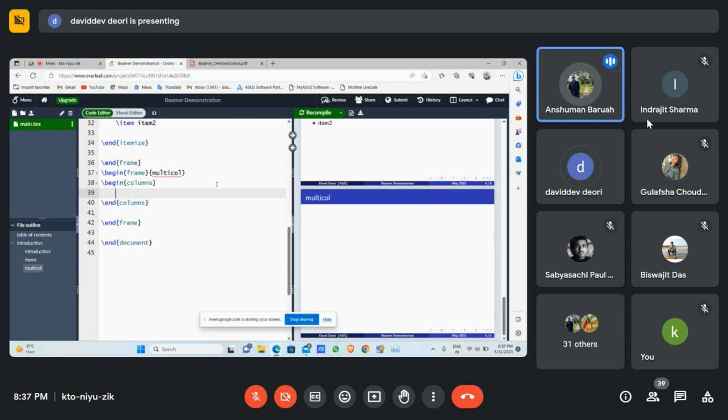You can go to the columns, first click once after \begin{columns}, and inside square brackets write T. T for Tom and Jerry. Tom, capital T. Yeah, so if you remember the discussion from the images and tables section, whenever we put square brackets and write H, T, P, B, this kind of stuff, this tells LaTeX the alignment. So here we are saying that this will be top aligned columns, right?